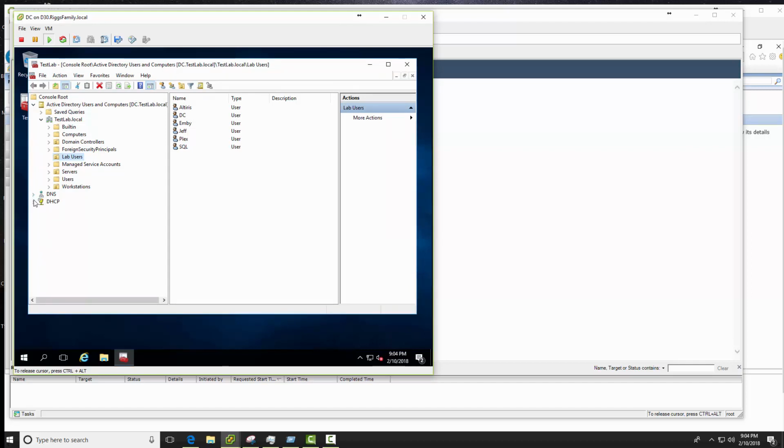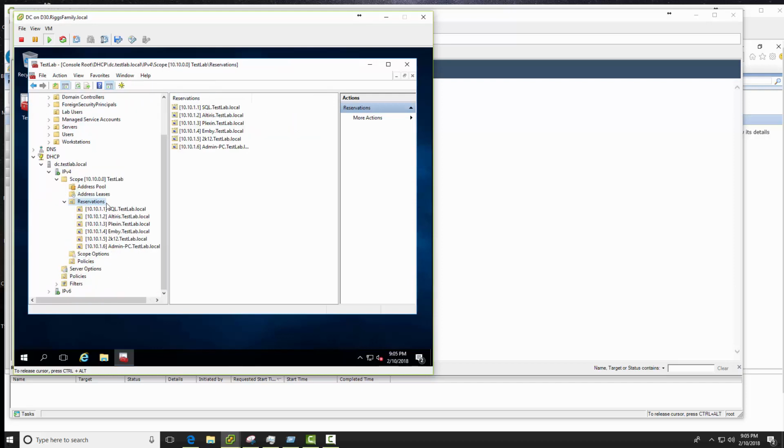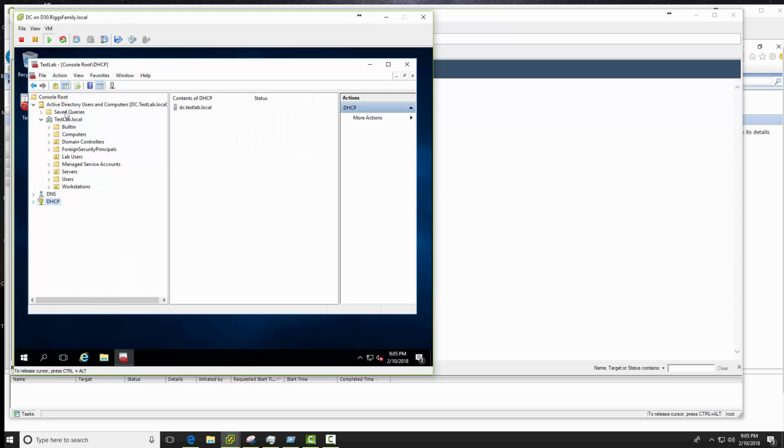It's what I like doing. In DHCP I have a scope. Everything that comes in, all the leases become reservations, because if I ever have to rebuild them, it's just easy. So we got 6 here, and we got 6 here. We're good.